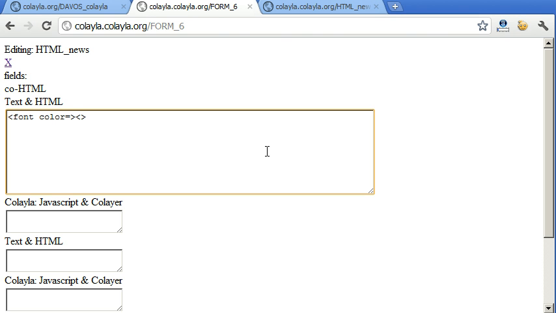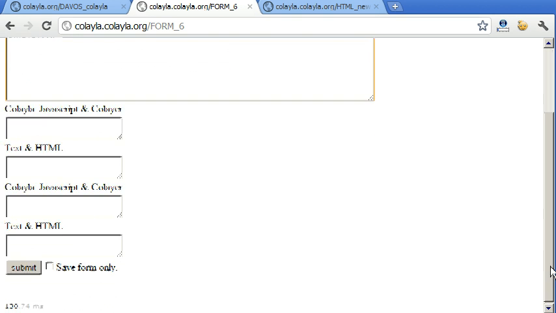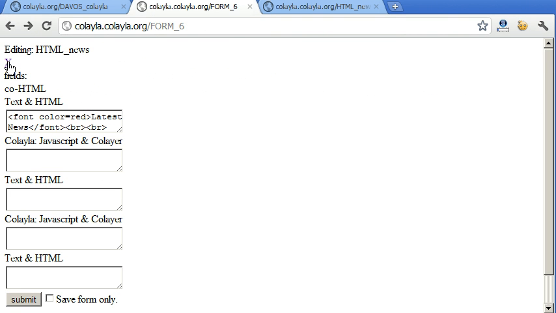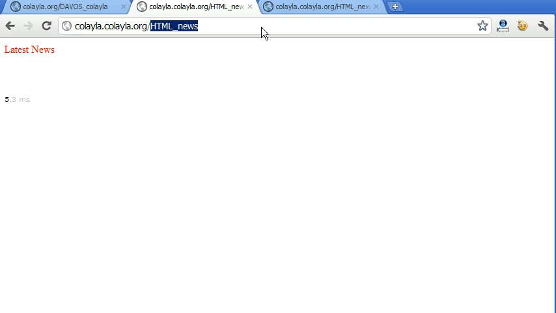Let's make a title, a red title, latest news. And when we submit that form, then we see HTML news has now this title.